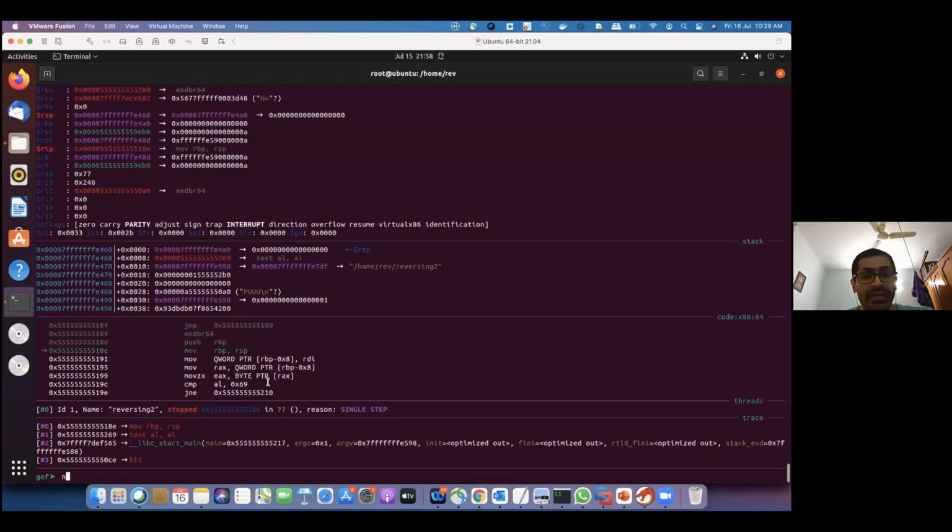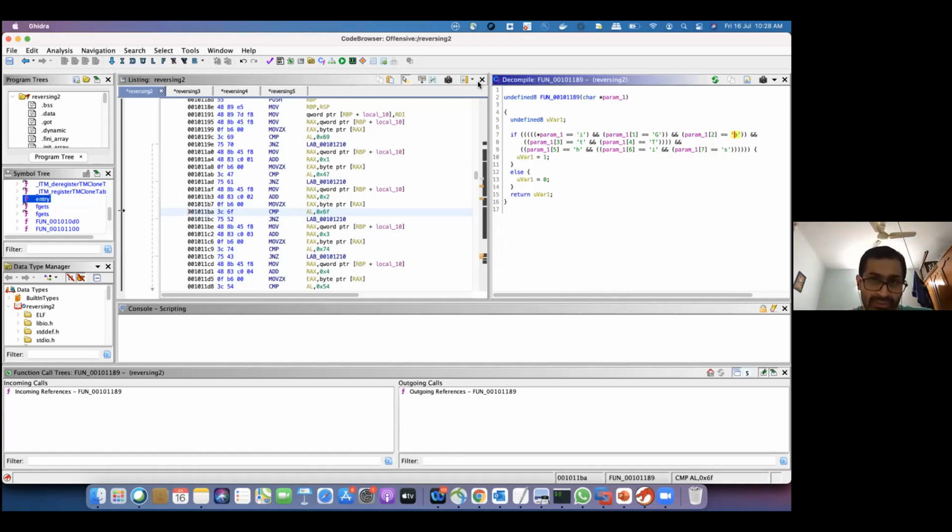Now, do you realize the importance of the decompiler, I mean, the importance of this pseudocode which is being generated? Because it was very easy for me to just look at it and say, okay, the input should have I, G, O, T, T, H, I, S, right? But let's assume that the pseudocode was not there. Let's assume that you don't have this right side. You just had this assembly language.